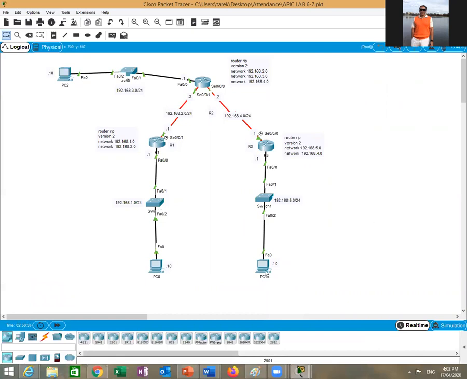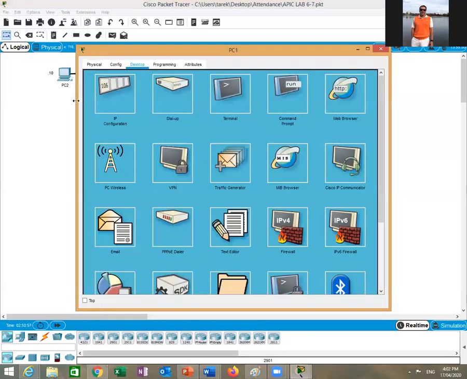Watch this one. The first thing to do, you need to ping your own gateway first. Ping the gateway like this. Sure, here there's no IP, so you need to ping your gateway. Then you ping this one. Then you ping that one. Then you ping here and here. And you will see where exactly the problem is. For example, I'm gonna go over here.